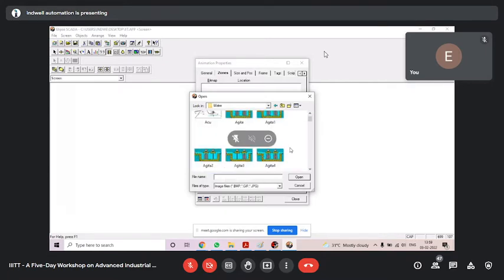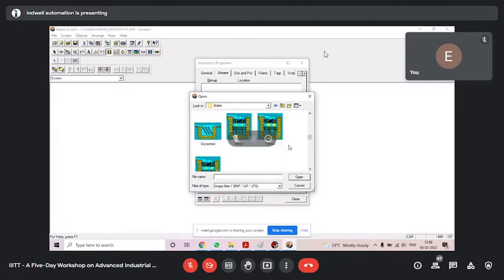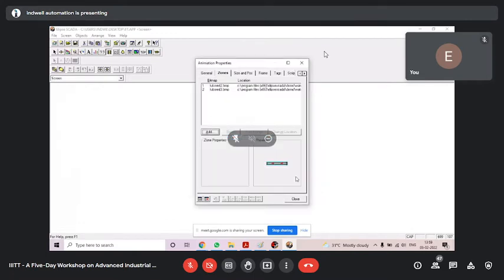Here, see all these things we have here. Like pump, if you want, you can take from here. Actually, they have many libraries. We'll have to search. Suppose you want to show the flow, you can take these two, and these two will flicker, so it will look like something is flowing. This red color is flowing. So you can take these two like this, open, and you will have to make one default.